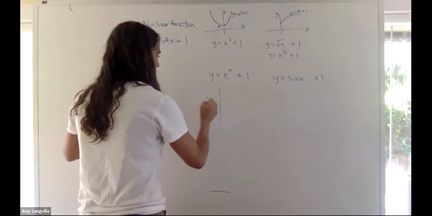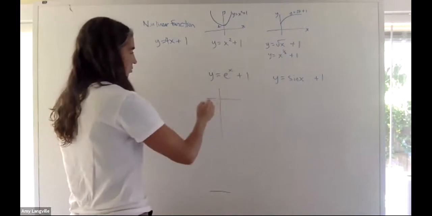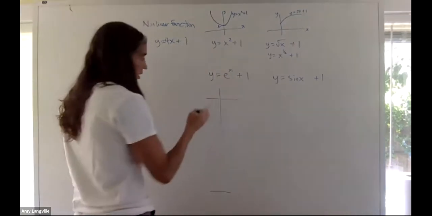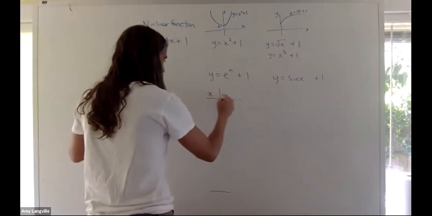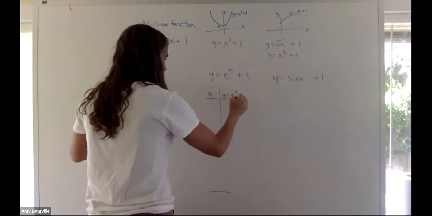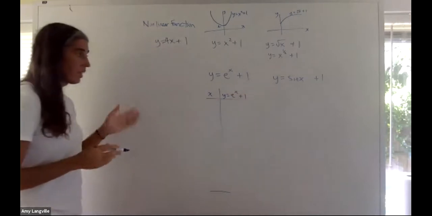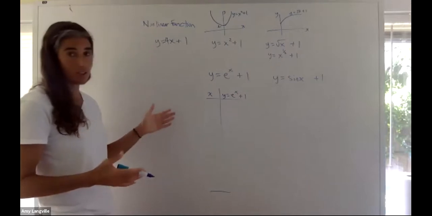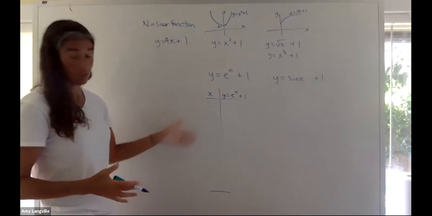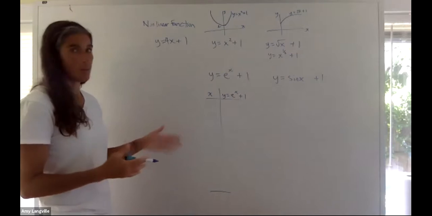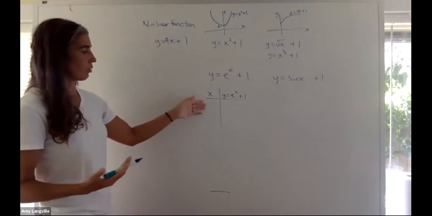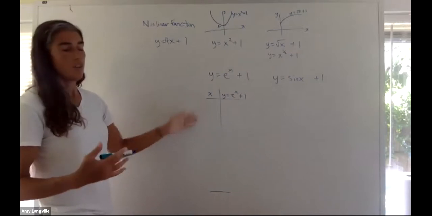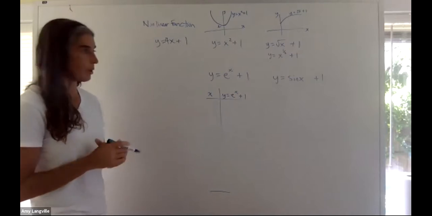So you could always do this table, like e to the x plus 1. Maybe you don't know what that looks like. Well, you can make this table. We can all do this. And this is function evaluation. This is tedious, and this is actually how a calculator and a tech tool does their graph, but they do a lot more points in their table. We're only going to put 3 or 4 or 5 in a table. They're going to probably put hundreds and then graph it that way.